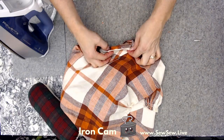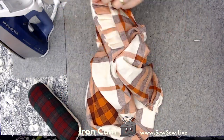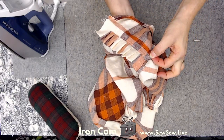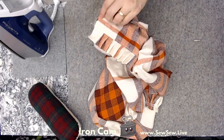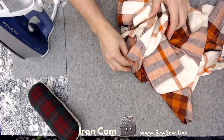See, like this one wants to push back. It's pretty thick right there. Let's see what's going on the other side. See, yeah, it's the ruffle. So we'll trim this down further before we go to sew it in there. All right, let's do this side here.